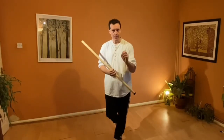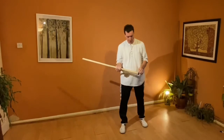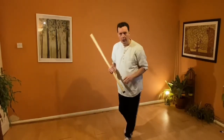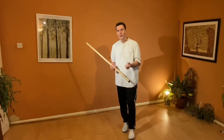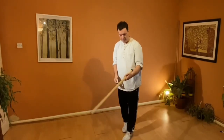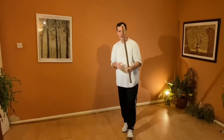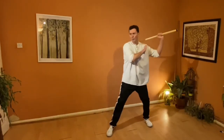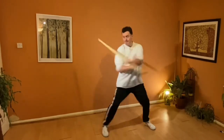A really big heavy stick like this is really, really hard to control. It requires a lot of strength, and that's why I really recommend you look at the basic training exercises that I've included as part of this video. It's really, really important to build up your strength. If I do it with a lighter stick, I can do it much, much faster. It's very hard to control a big stick like this, but the transferable skills that I get from this, I can easily transfer to a much lighter weapon.